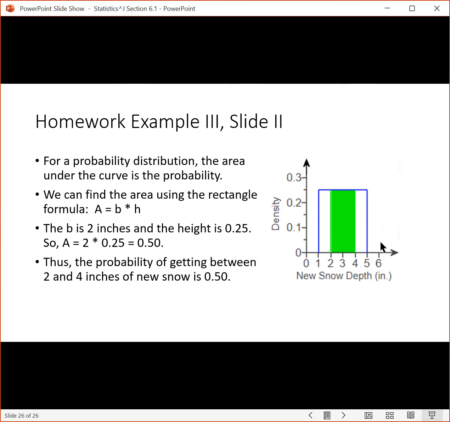Now, just like the last one and the one before it, we could go through and look at this and, without doing any calculations, just try and estimate the proportion of the total graph that's shaded. And if we did that, that would also be a way to calculate the probability. Again, if you just took the green stuff and slid it over, or took this piece and put it here, you could kind of see that the green stuff is half of the total. And so the probability is going to be 50% without even needing to do any calculations.